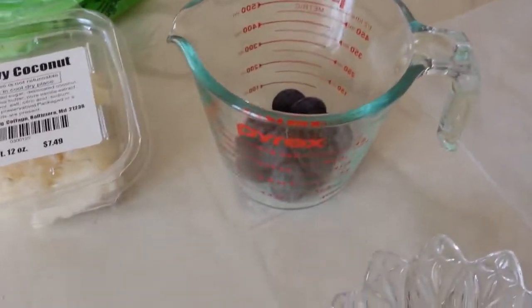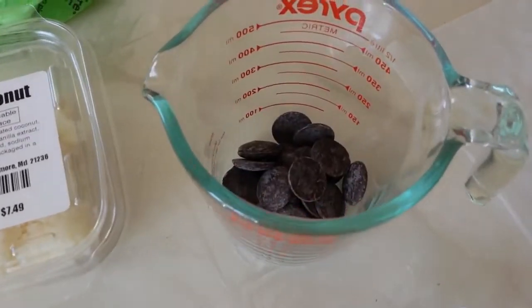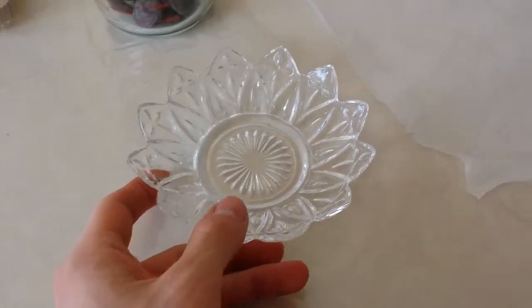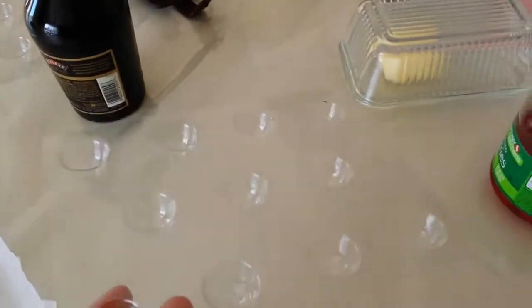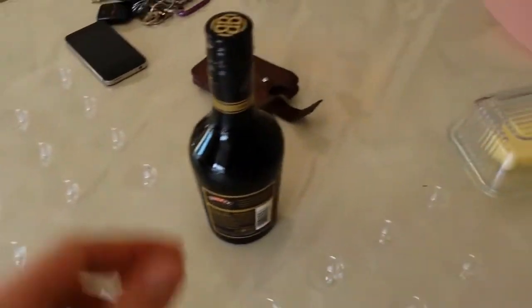I've measured out about a fourth to a third of a cup of the chocolate into a bowl. And we're going to melt it in this smaller bowl here. Got parchment paper. That's what these molds are going to go onto. Once they've got the shell in them, they'll be flipped over and placed on the parchment paper. So I've got 22 molds.